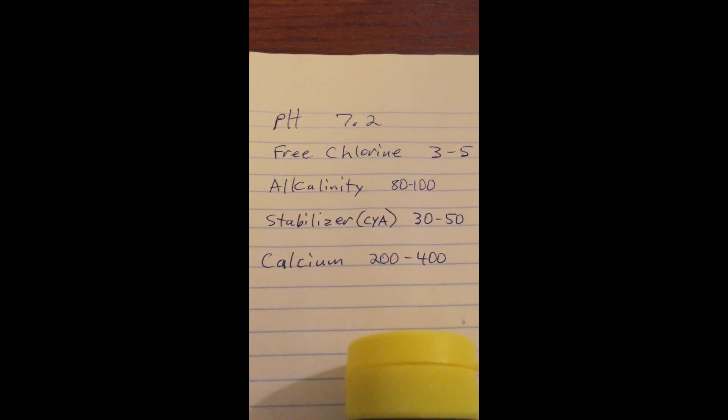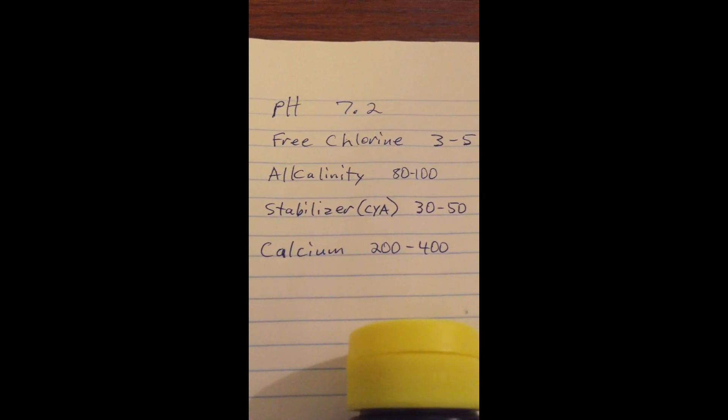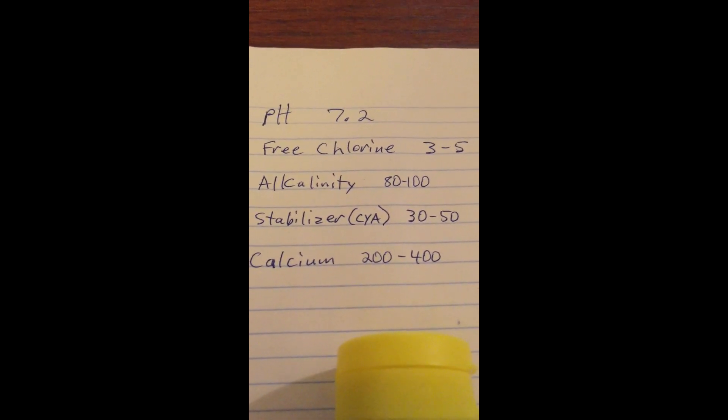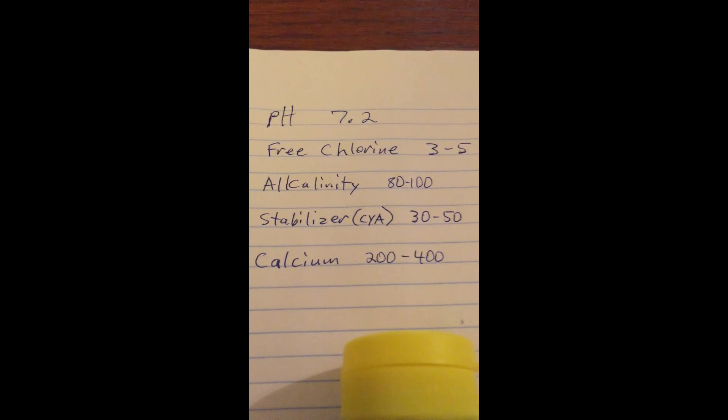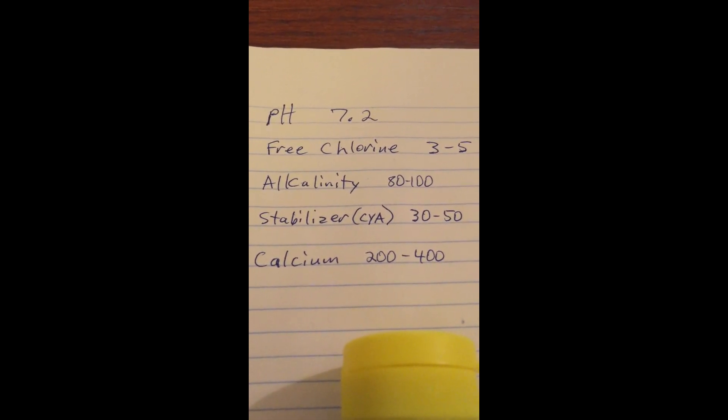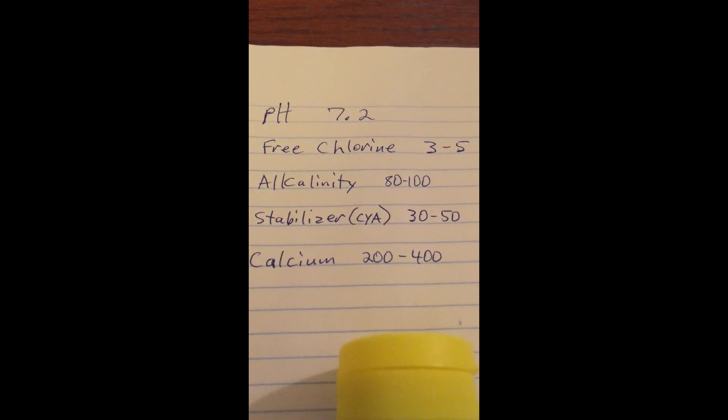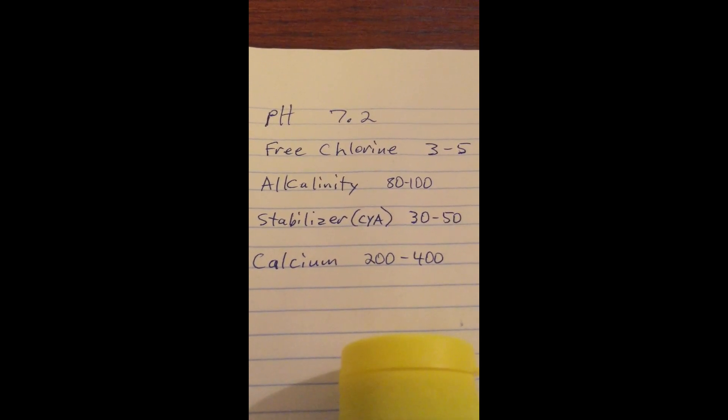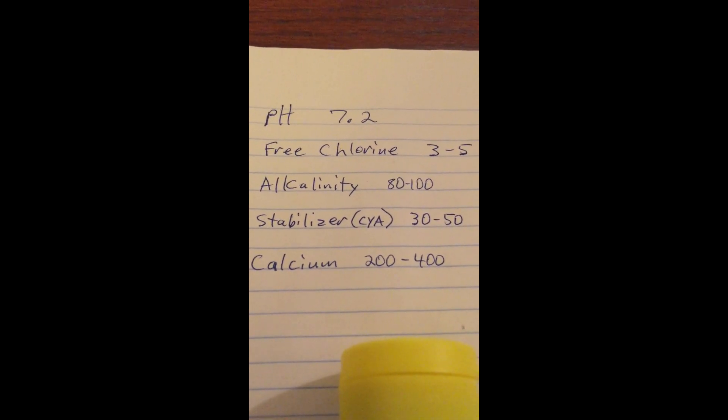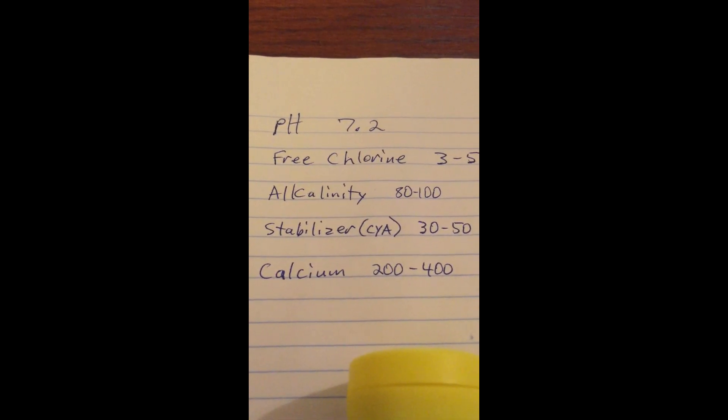So your free chlorine, keep it around a 3. It's okay if you go up to a 3 to a 5. Like in Texas here, in the summertime, we shoot a little bit higher and we keep the pools at about a 5. I have my technicians keep it about a 5, and everything's working fine because a pool's an unnatural body of water. The chlorine is what keeps it clear. You've got to have chlorine in it or else your pool's going to start turning green, especially in the summer. In the winter, it's easy. A little bit of chlorine goes a long ways. In the winter, it's real easy to keep it about a 3.